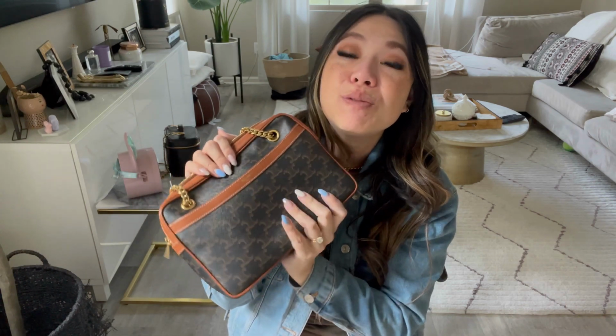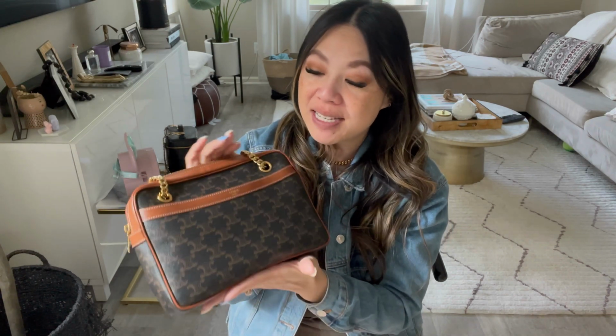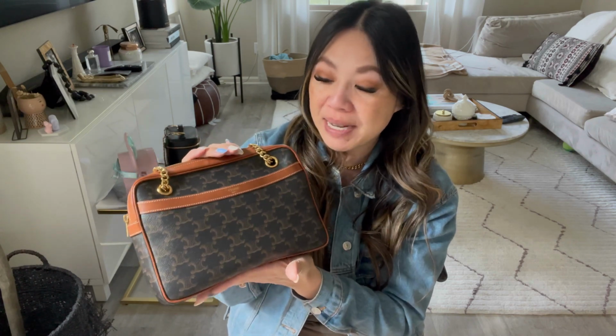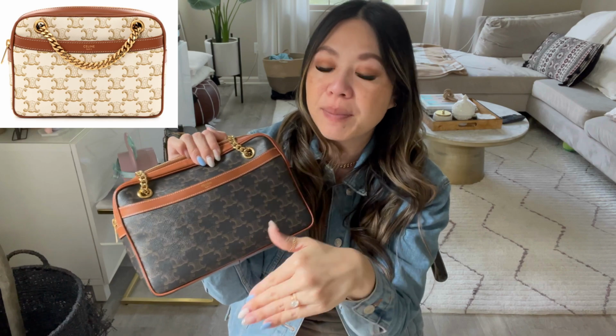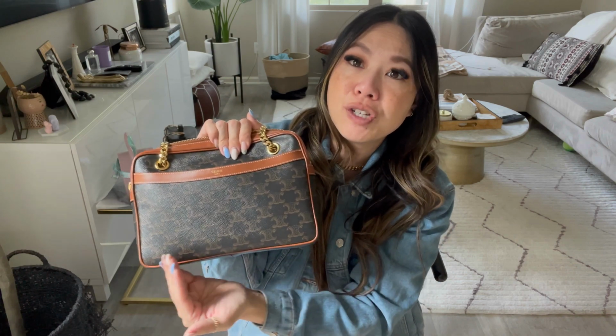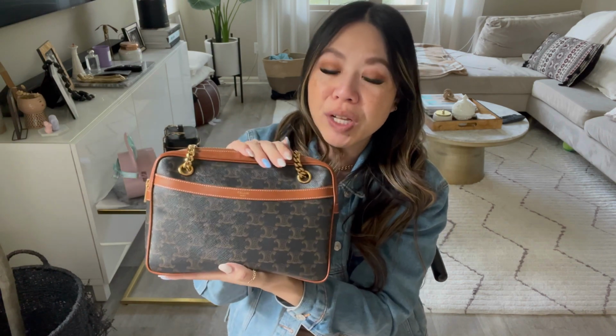So overall, again, a piece that I absolutely love. I'm so glad I picked it up. They actually don't have this at Celine anymore. I wish they would bring it back, because I feel like a lot of people would appreciate this bag like myself. It comes in 2 sizes and it comes in 2 colors. There's another version where this part is white, and I think the leather is about the same. This is the bigger size, the medium, and then there's one that's smaller, probably like 2 inches smaller. That one is really cute too.